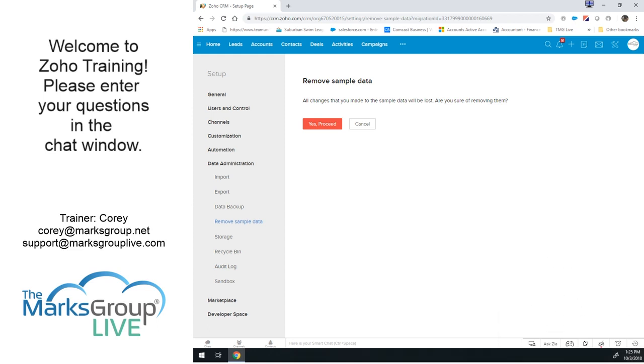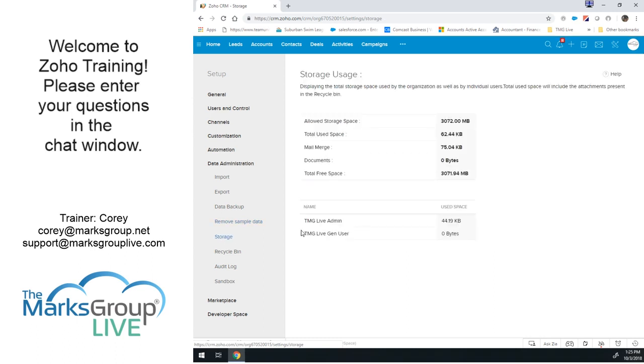Now, I'm actually going to see if I got an email too. There it is. We have uploaded your complete CRM data and attachments to your Zoho CRM account. To download these files, please log in and click on the following links. So what happens is it actually sits, I can show you right now. Let me just open my email. And so that backup did happen already. And the reason is, if we look at the storage here, see how small things are? I don't have much, so it doesn't take long to do it.